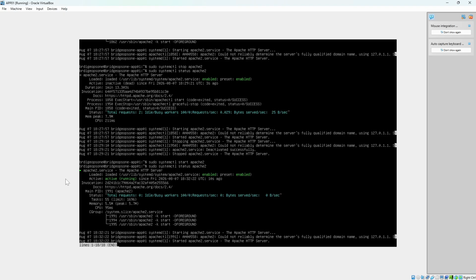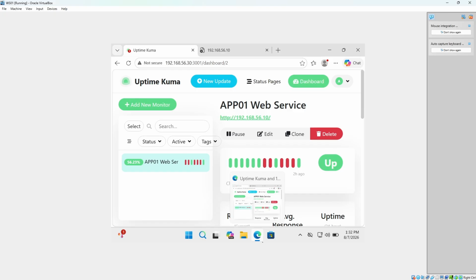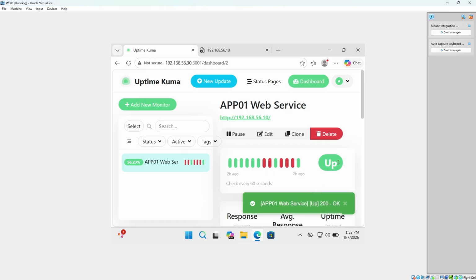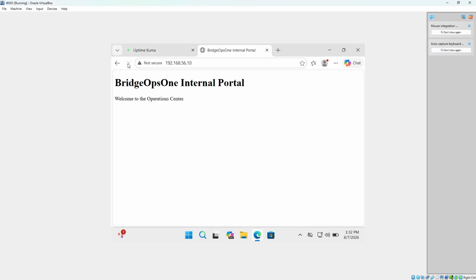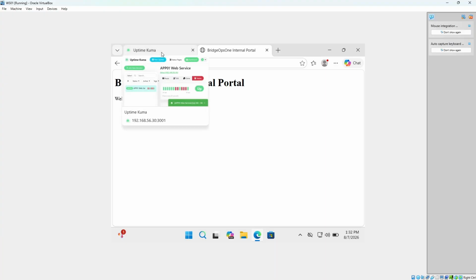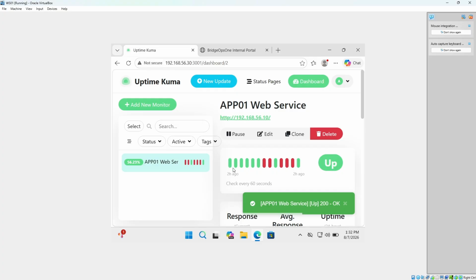So we're going to go back to our Workstation 1 and verify that it's up. And there you go. So it shows it's up. Let's just verify that our portal is up. Okay, so now we can reach our portal again. And so now we're back online. So monitoring server 1 detected the outage, it detected the recovery, and gave us visibility into the health of our application throughout the entire event. So that's what we wanted to see. And with that, our monitoring environment is officially up and running.